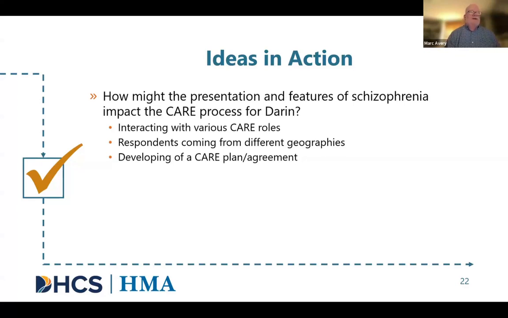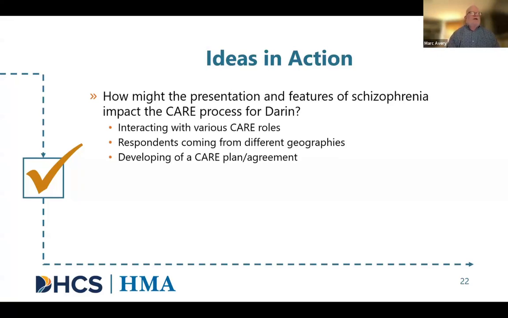Secondly, Darren is an immigrant from Somalia. Consider how his cultural practices and his personal preferences might impact his engagement in services and supports. He may also have additional trauma from his experiences of bias, and that may connect with some of his experience of being an immigrant from Somalia. Care team members should consider ways that they can use a trauma-informed approach to address this trauma if it's present.